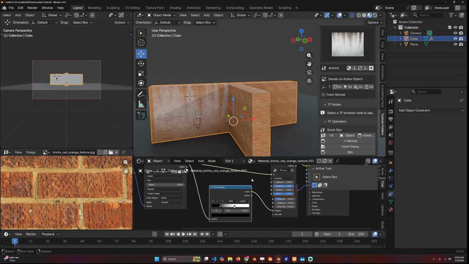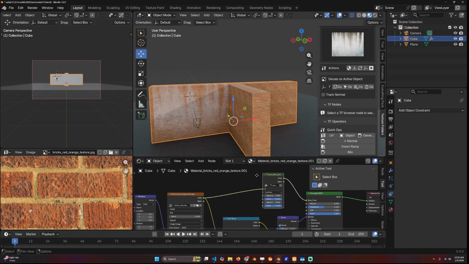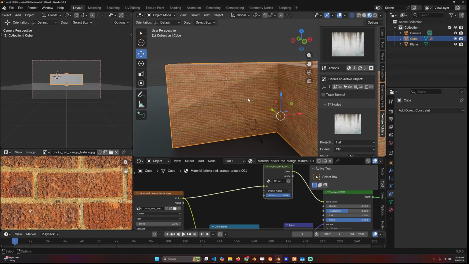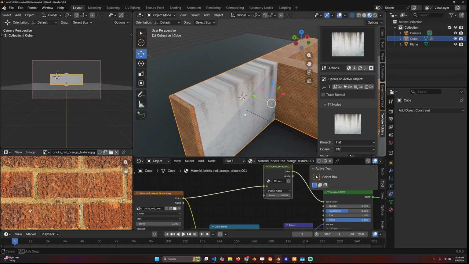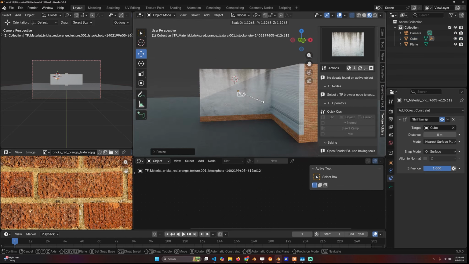Whenever you add in a decal, it will be added to your material, as you can see here. This is the node that sets that up. If you don't want to use any alpha, you can just change back to the original alpha so that the image is shown without any alpha. Also make sure that the mask is set to 0. That way you can see the image directly.